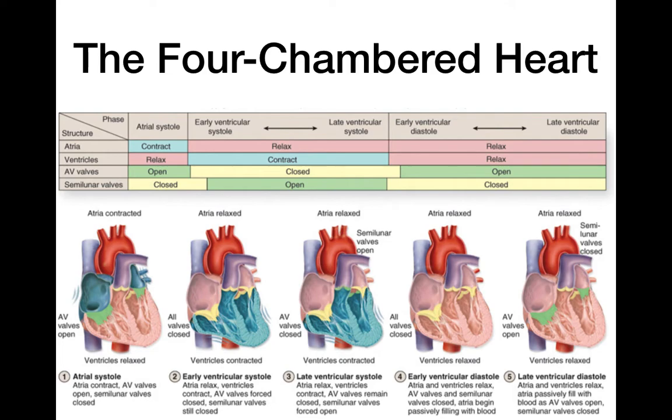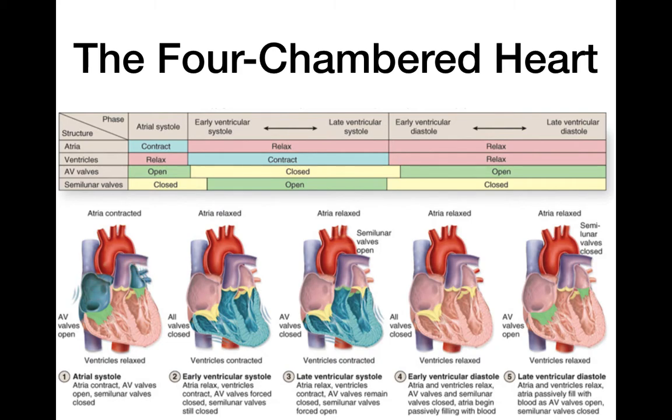Okay, so what we have here, if we start at the beginning, this table is a little bit confusing when you first look at it, but it really explains it really well. So we have systole and we have diastole. We have contractions, relaxing, opening, closing different valves. So all the different chambers are here and different kinds of valves are there. So at the beginning, kind of our first step, we have the atria are going to contract.